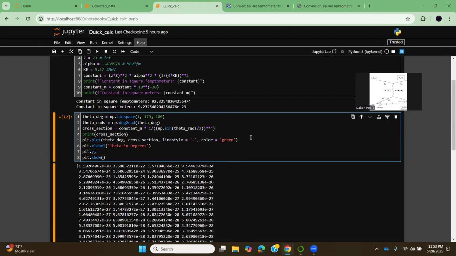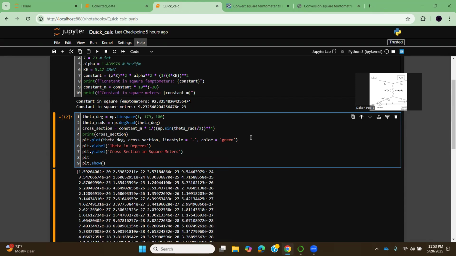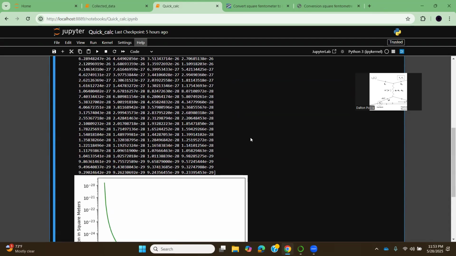On the y-axis we will have cross section in square meters. And now I'll do plt.yscale log. That should look nice and pretty.